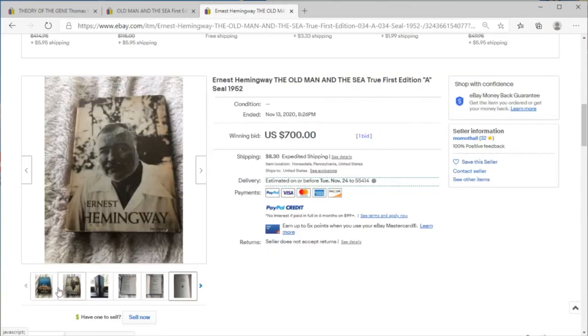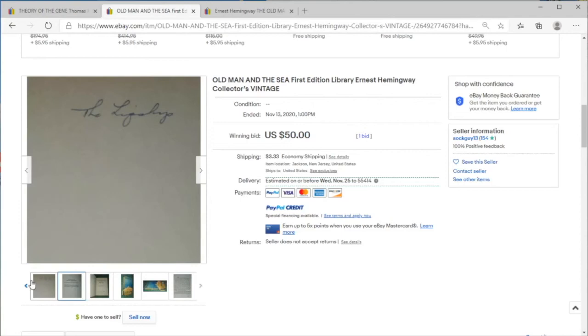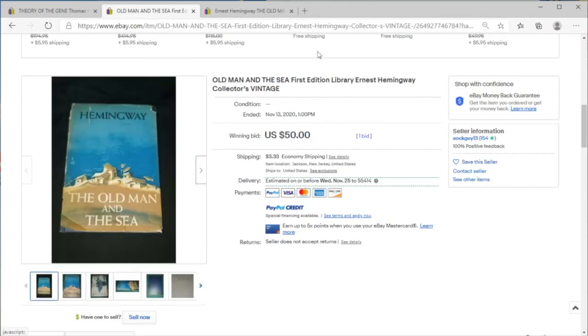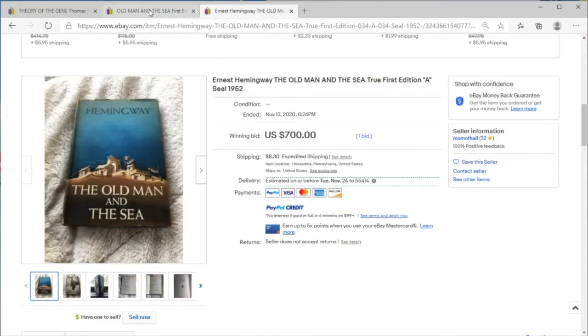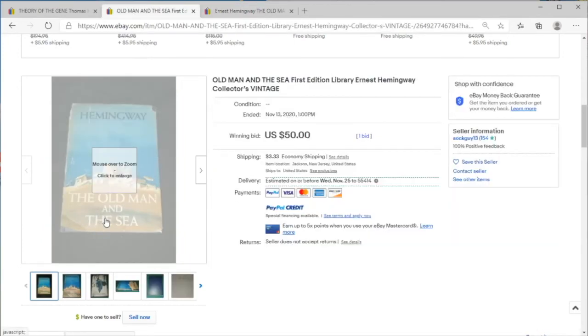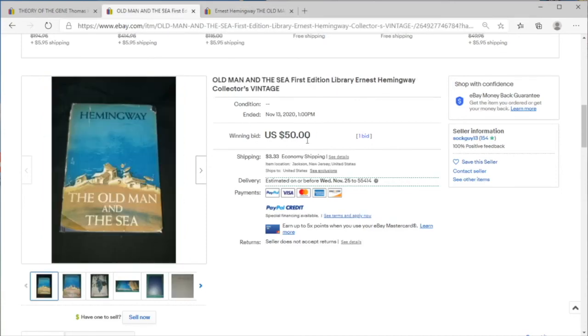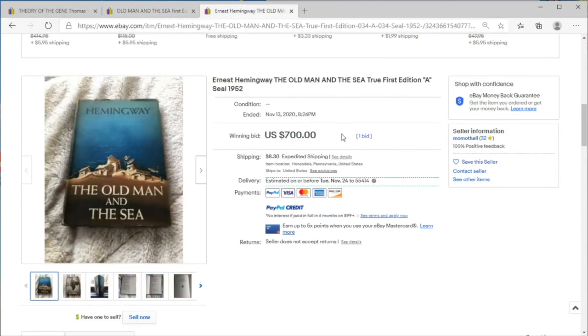It looks like it's in almost exactly the same condition. But it's just a good reminder of how important some of the details are — because if you're looking at these two covers, you've got some sun difference there. This one looks a lot more faded. I don't know if the printing is actually different, but these are very similar looking books — about $650 difference in price. The more you know.